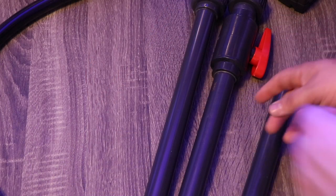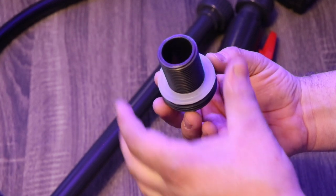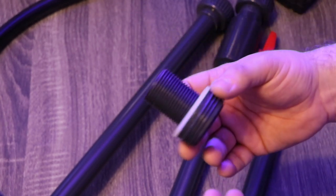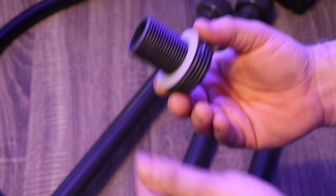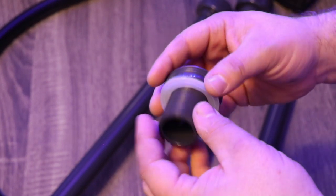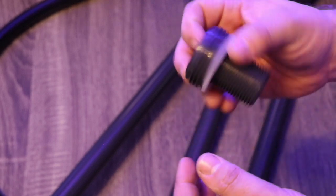One thing I've found that has made this process really easy is taking these union valves apart — you put this on after the fact, then take the part that is inserted and gently glide the pipe just over that. I was actually able to get the return pipe in there without even holding the top, just having it over the hole and in place, and I was able to start threading it in and get that union valve insert connected to the pipe above it. Definitely very handy — these union valves make aquarium plumbing much easier to set up.